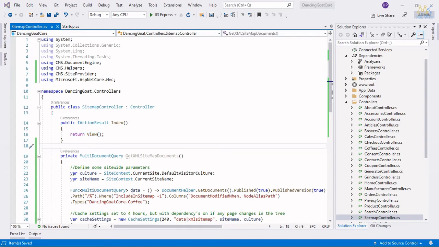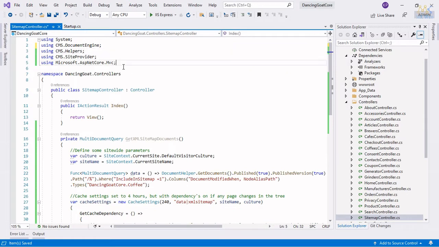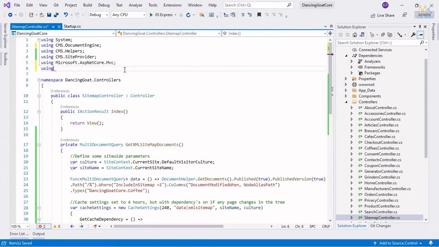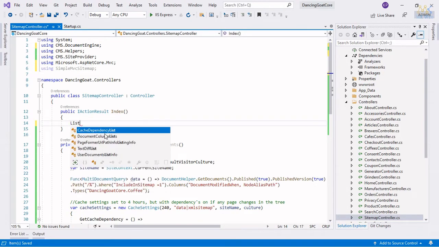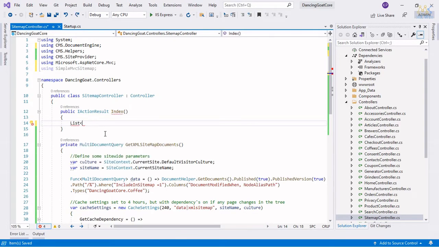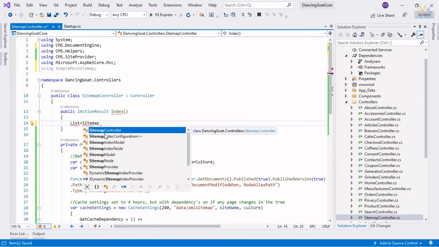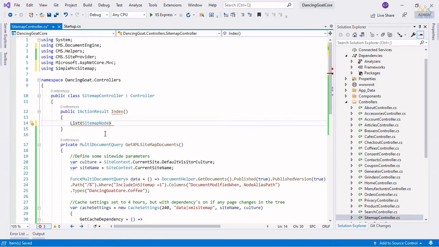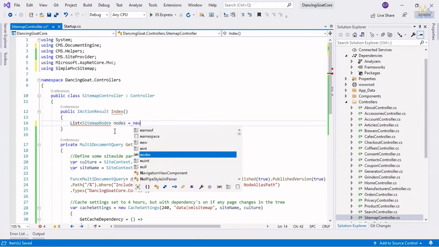We have a URL, which is the column we are getting, that is node alias path. Inside this dot node alias path you can get it, and then configure the other properties, as this node has a lot of other properties which you can build for the sitemap.xml file, like URL, last modified date, change frequency, priority, images, and news. Whatever you want, you can put it, the feeds, whatever feeds you need there.